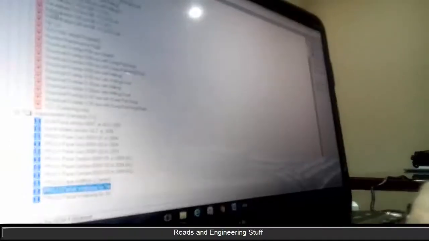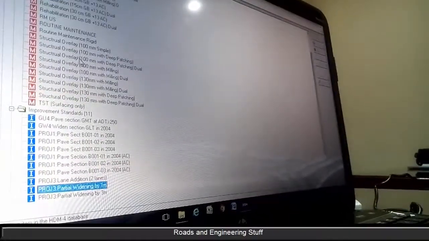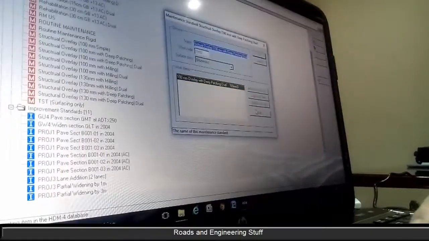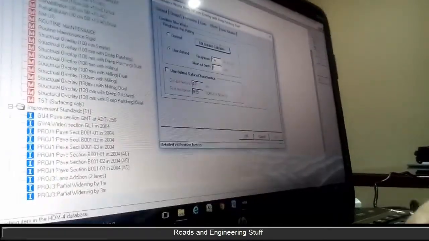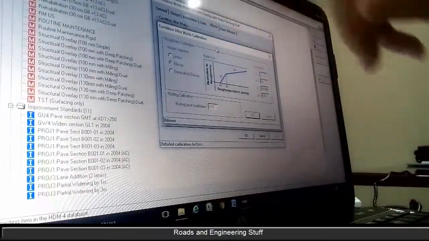Let's go back to this one as well. Overlay. Yeah, that's what I was thinking of. Yeah, in the case of an overlay, right.